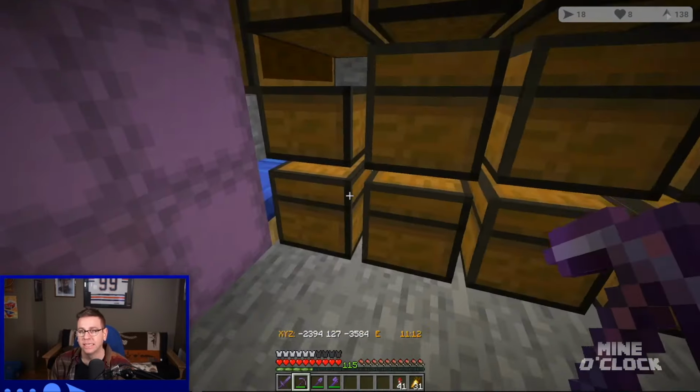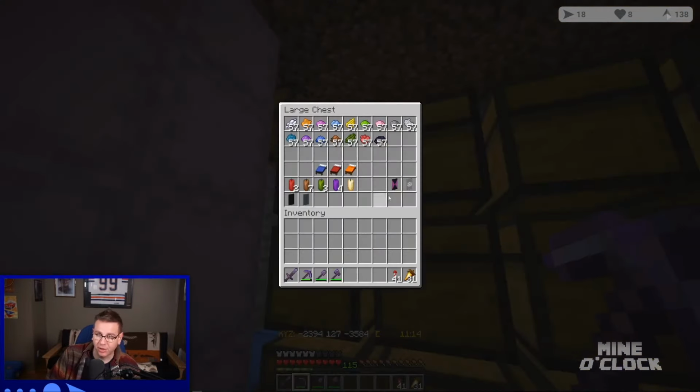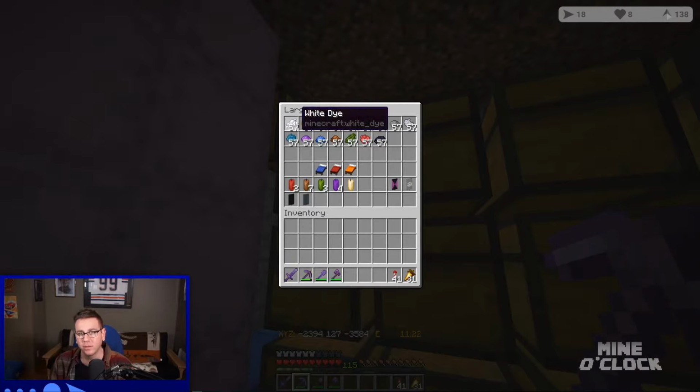Beds. So beds means I need 3 wool of every color, right? Which means I need 3 dye of every color because it's 1-to-1. So we did grab a couple beds, so I would definitely grab those as well. But then the dye counts off. I don't know. I don't like that.